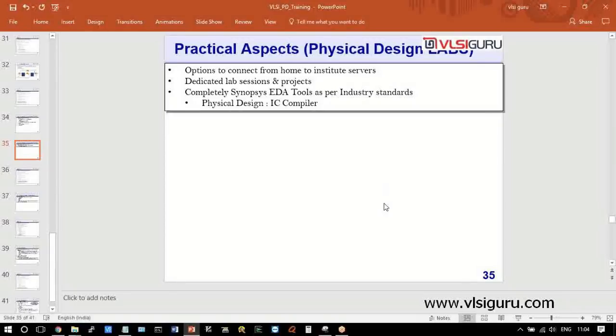Okay, I'll just go forward. We will be giving VPN access. I believe everybody has VPN access. Sorry, everybody has high-speed internet. You can connect through it, connect to the server, and then you will be given a unique login. You can use the login, you can start working on it.